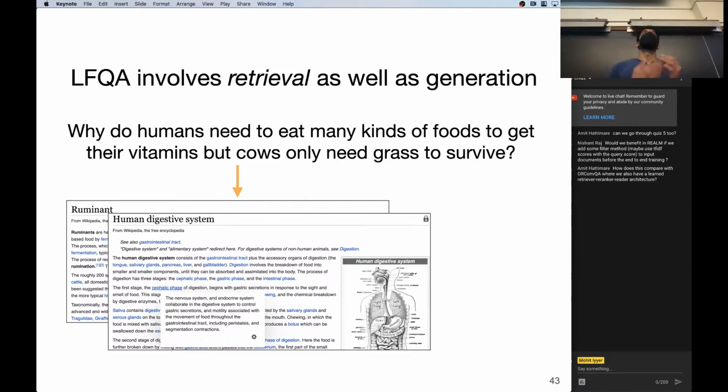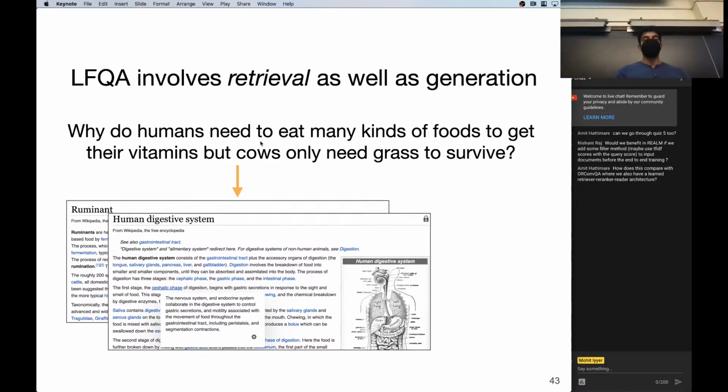Another approach is take your large language model, then encode the question, and use your query representation of that question to retrieve a bunch of documents. And then, similar to Realm, just concatenate the text of those articles with the original question.